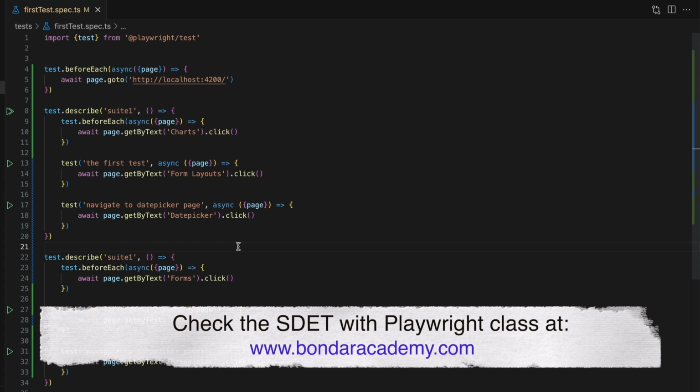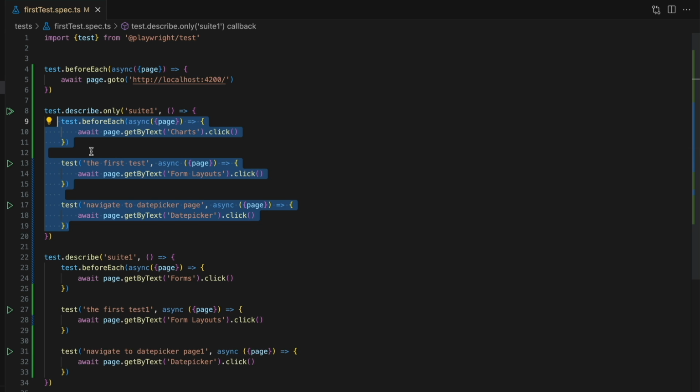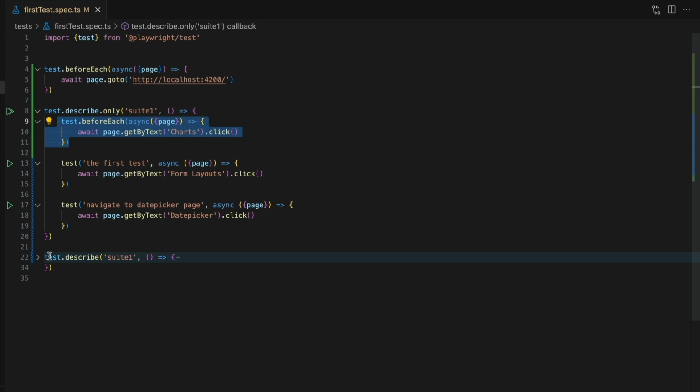So you can group your tests, combine your tests, and use these hooks however you want to optimize the code flow and execution. And in the previous lesson, I showed you how you can skip your test or run certain tests. This also applies to the describe block as well. So for example, if you want to skip this test suite, you can apply test.describe.skip. Or if you want to run only this test suite, you can put test.describe.only. This will work as well. So if you mark it like that, then all this section, including two tests and beforeEach, will be executed, and this one will not.